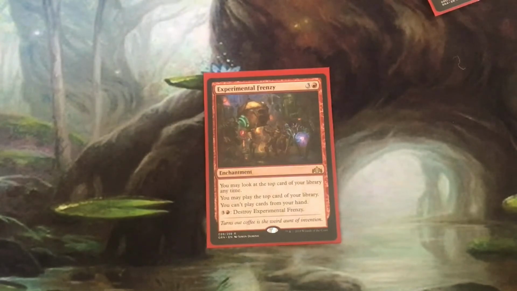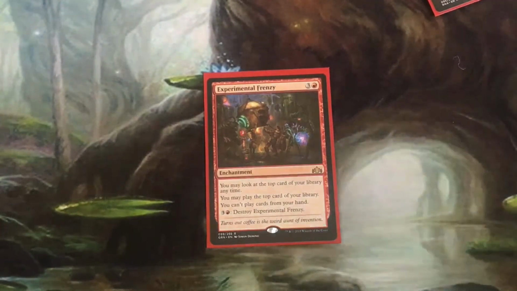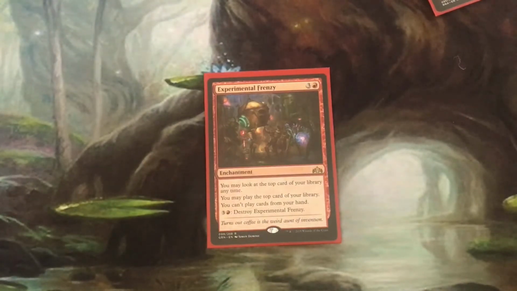First of all, you're going to be playing cards from the top of your library. So if you have the mana, you're not going to stop until you can't play another land. And then all those turns that you're not able to play cards from your hand, obviously you're going to draw the top card of your library. And once you destroy your Experimental Frenzy because you want to play cards from your hand, it's like you just drew all the cards that are in your hand. So it's a great card to run through your deck and get some more cards onto the battlefield.